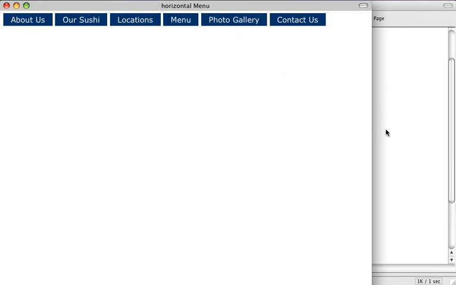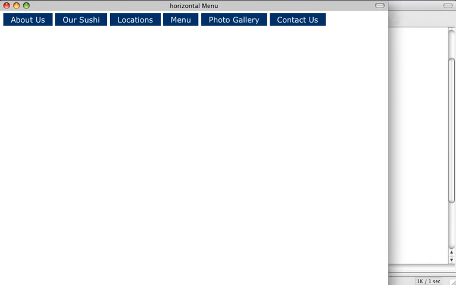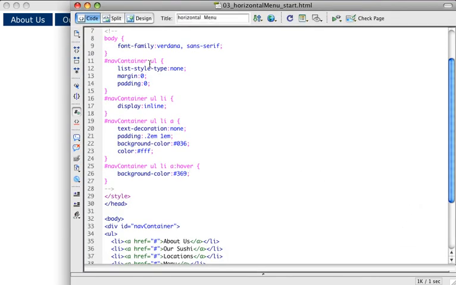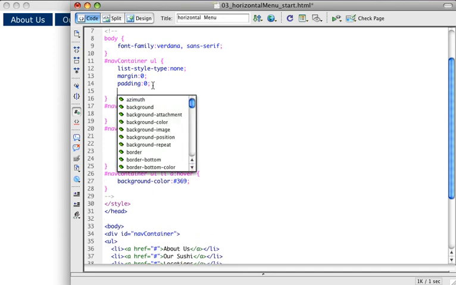The next thing I'd like to do is I'd actually like my list to be more centered on the page instead of just floating over there on the left. So I'm going to put this on my nav container UL, the one that we applied at the top, where I've already set my padding and margin and our list style type.